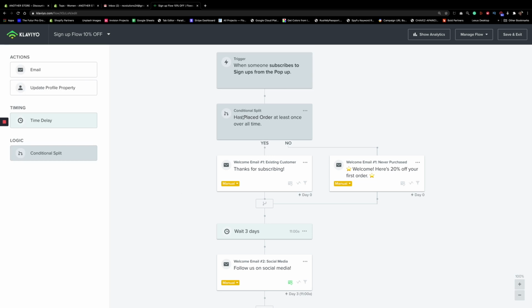Conditional split, right? Has the customer, whoever has signed up, placed an order at least once over time, all right? So if they have, then they get something. If they have not, then they get something else, okay? So that's the deal there. So what this really overall means is, what happens when the user uses the discount code, right? They came into the store, they grabbed the discount code for signing up, but then 2 weeks later, or maybe a month later, they come back, or you remember those 90 days or 30 days, right? They come back and they see that pop-up again, giving them another 10%. Well, I don't want to continue giving them 10%. You know, I don't want to just continue doing that.